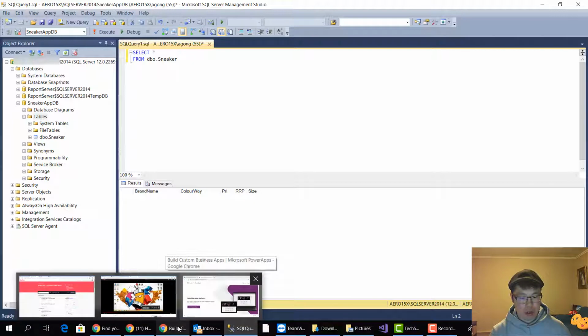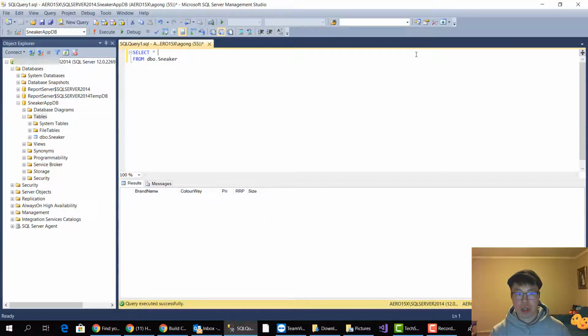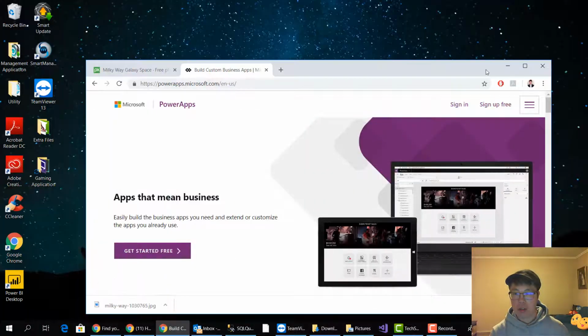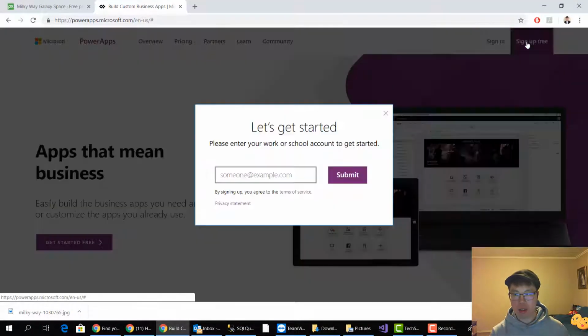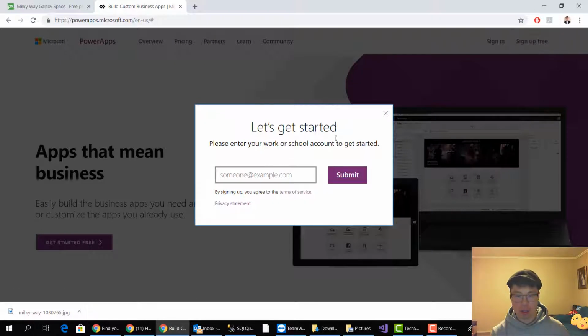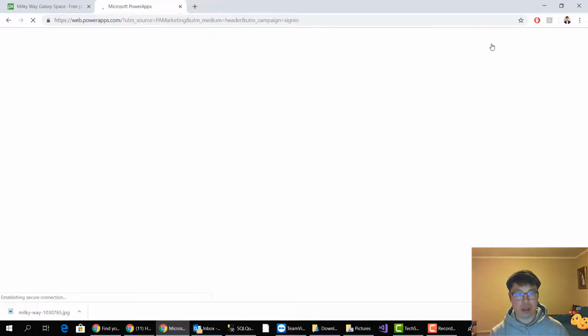So let's launch PowerApps. So now we got PowerApps here. So normally you can click the sign up free button and then just enter your email account, and it could help you get started. But you need to enter your work or school account, not your personal account, for the PowerApps. Yep. And then I will sign in.